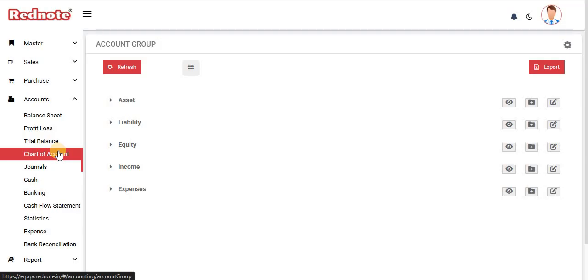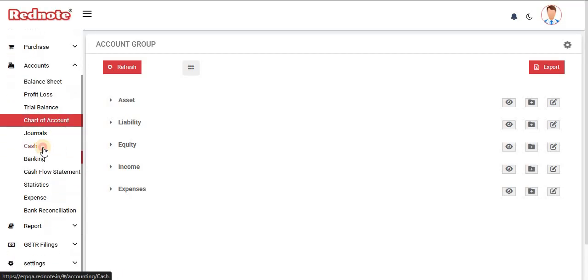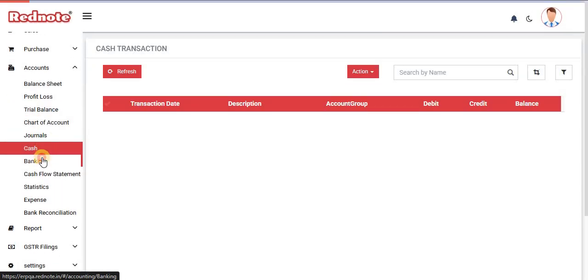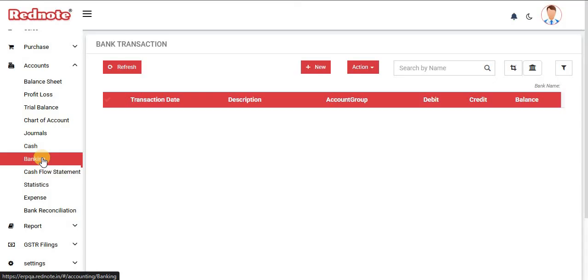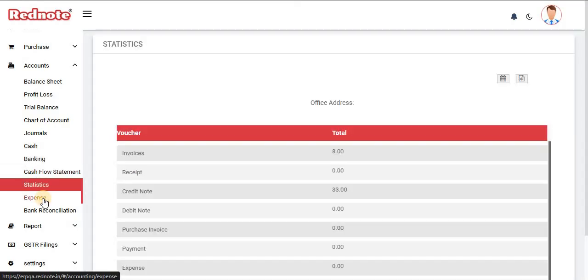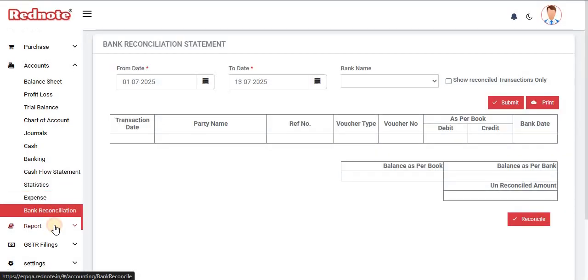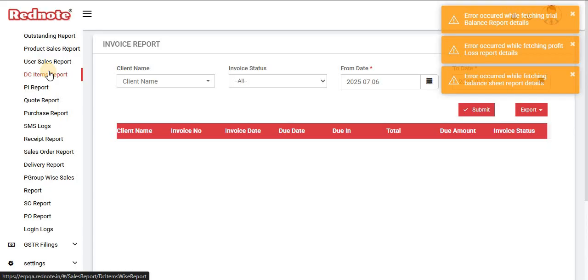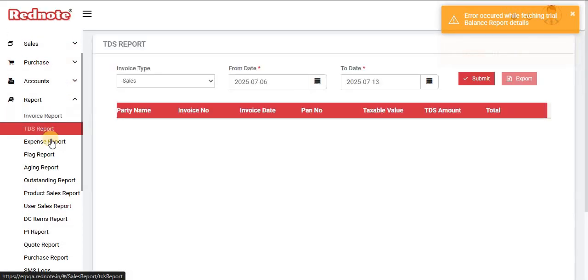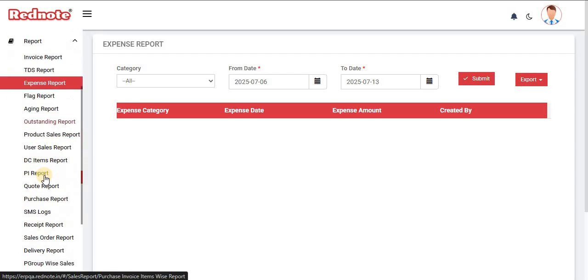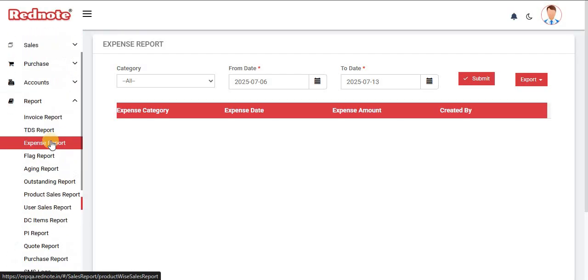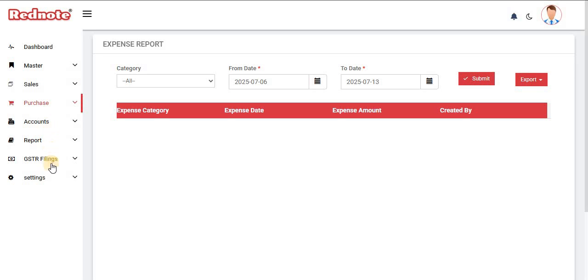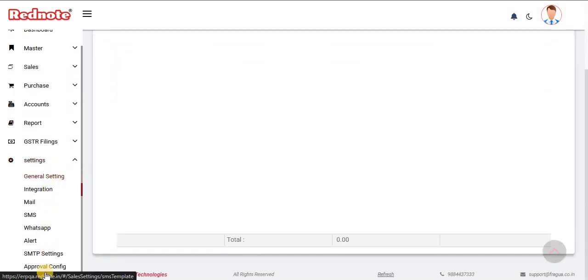Apart from that, this software can be integrated with Tally and other third-party software, and it will be helpful to track our petty cash management, banking accounts maintenance, statistics, expense maintenance, bank reconciliation, and multiple reports will be there: invoice report, TDS report, expense report. There are multiple reports that can be fetched using our software. So multiple settings can be configured.